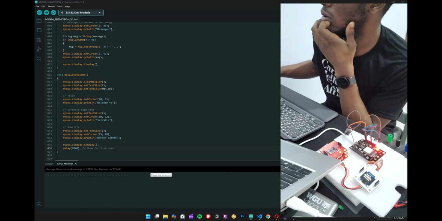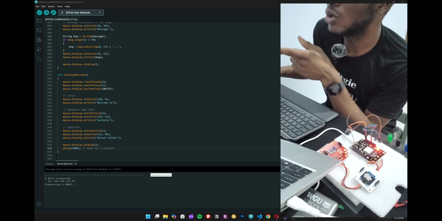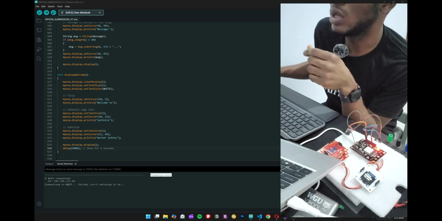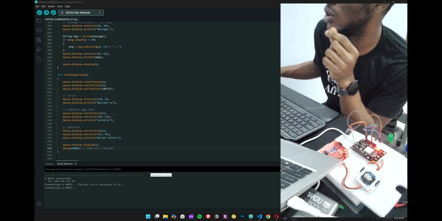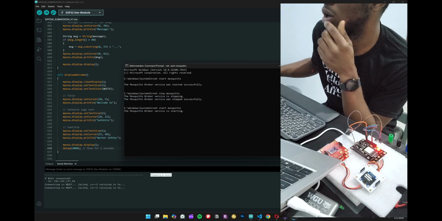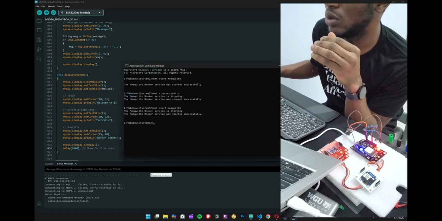Now it's connected to the internet. The next step is that it has to connect to the MQTT broker, which you can see here has failed, and that's why it's still making that buzzing sound. So when we go ahead and start the broker, yeah, we are all done.